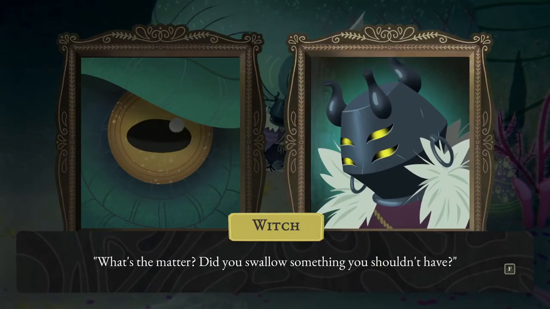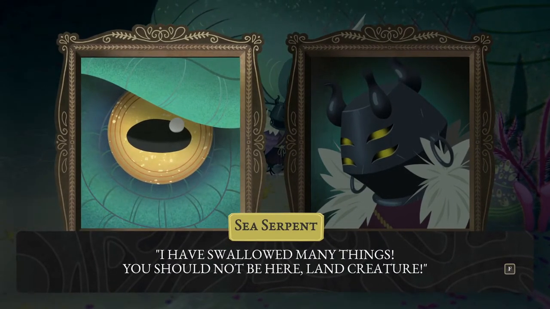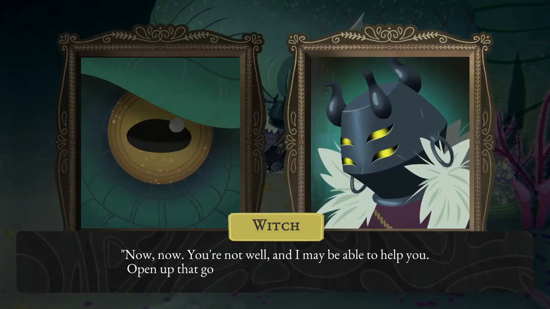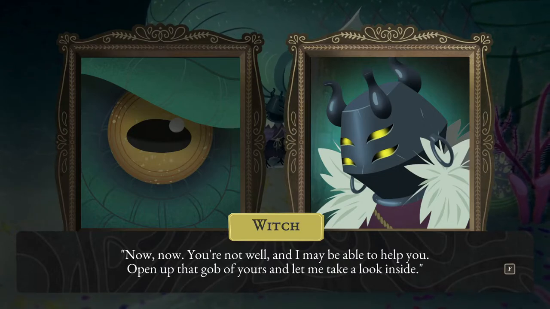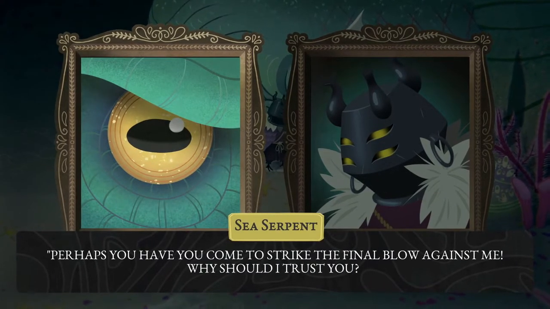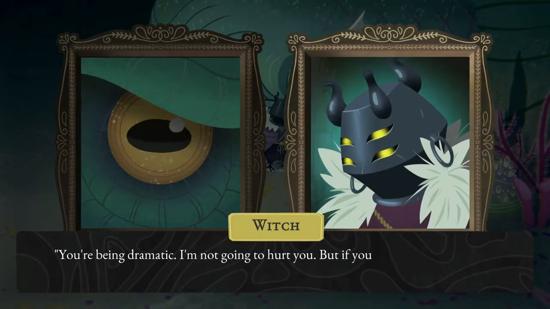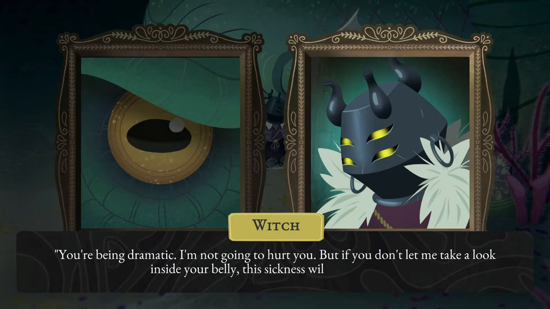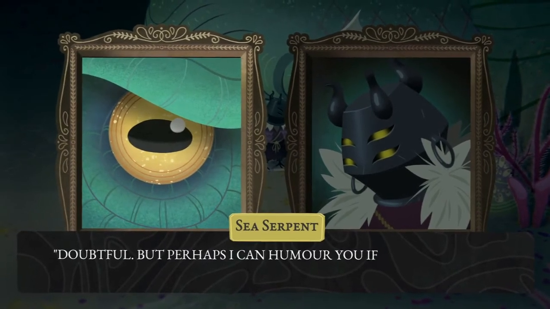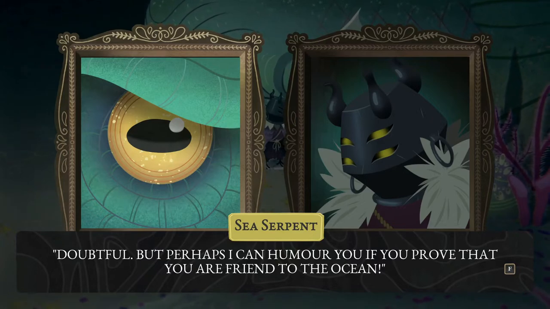What's the matter? Did you swallow something you shouldn't have? I have swallowed many things. You should not be here, my creature. Now, you're not well, and I may be able to help you. Open up that gob of yours and let me take a look inside. Perhaps you have come to strike the final blow against me. Why should I trust you? You're being dramatic. I'm not going to hurt you, but if you don't let me take a look inside your belly, this sickness will surely fester. Doubtful, but perhaps I can humor you if you prove that you are a friend to the ocean.